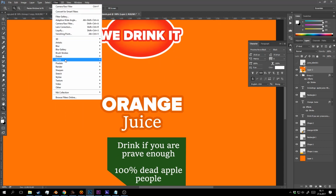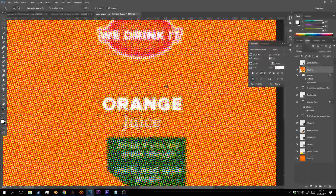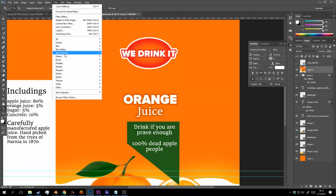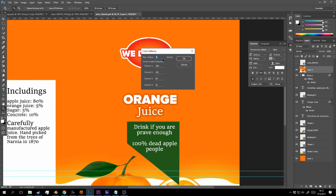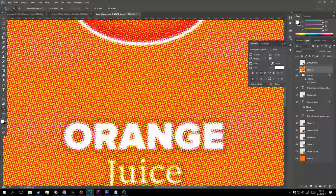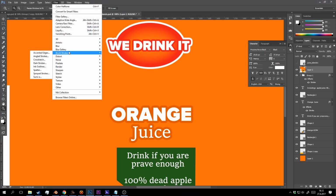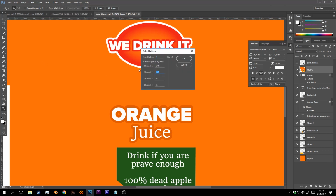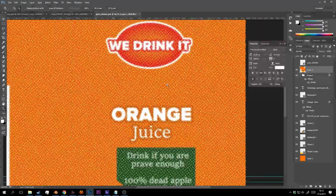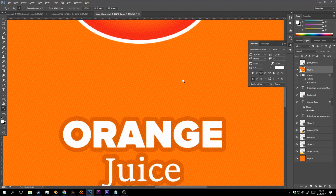So I create also the pattern here, and I'm going to use the color halftone, and let's see what happens. Okay, it's a little bit too big. Let's check it again. Color halftone, and make this like, okay, it's a little bit too, color halftone. I'm just adding the same value to everyone. And note I just removed the opacity, so it kind of looks like that kind of pattern. Okay.